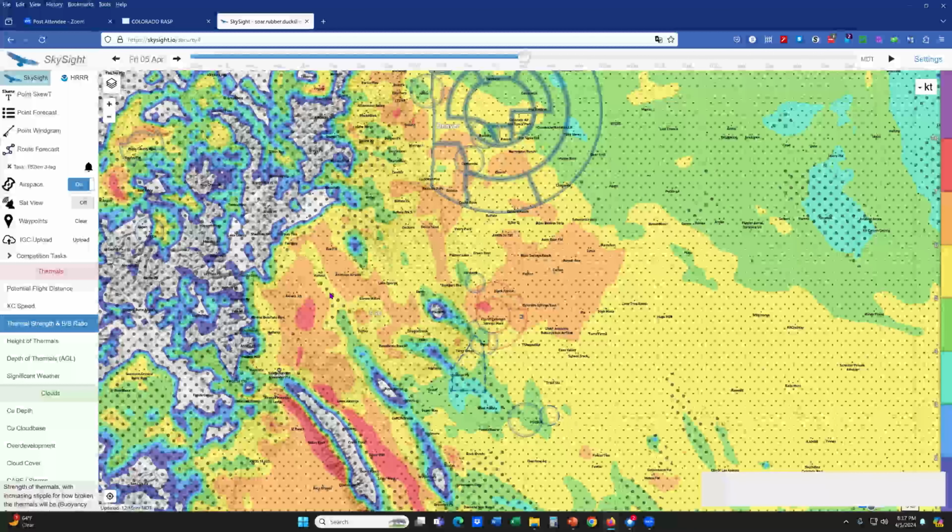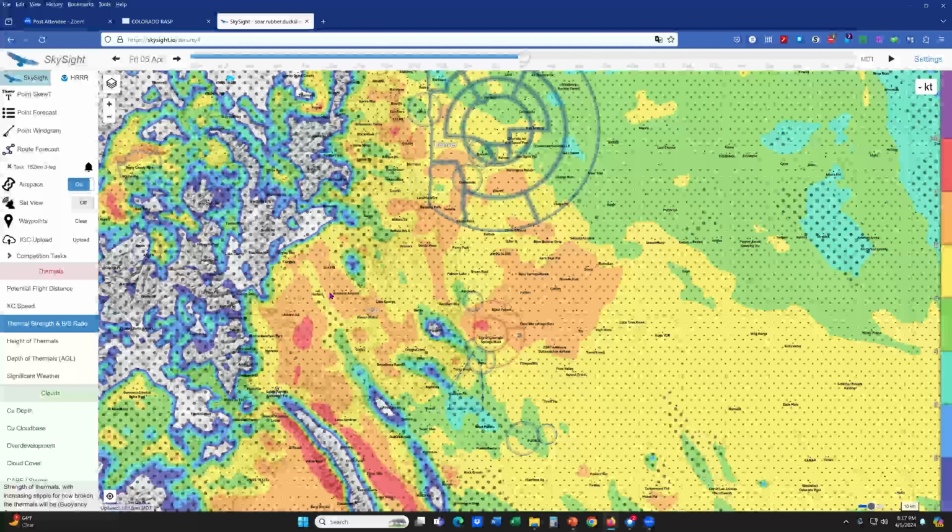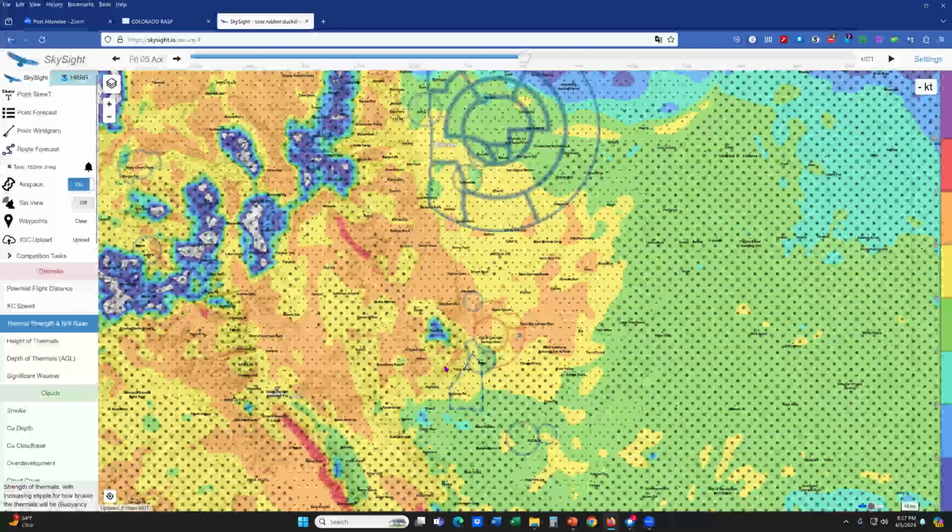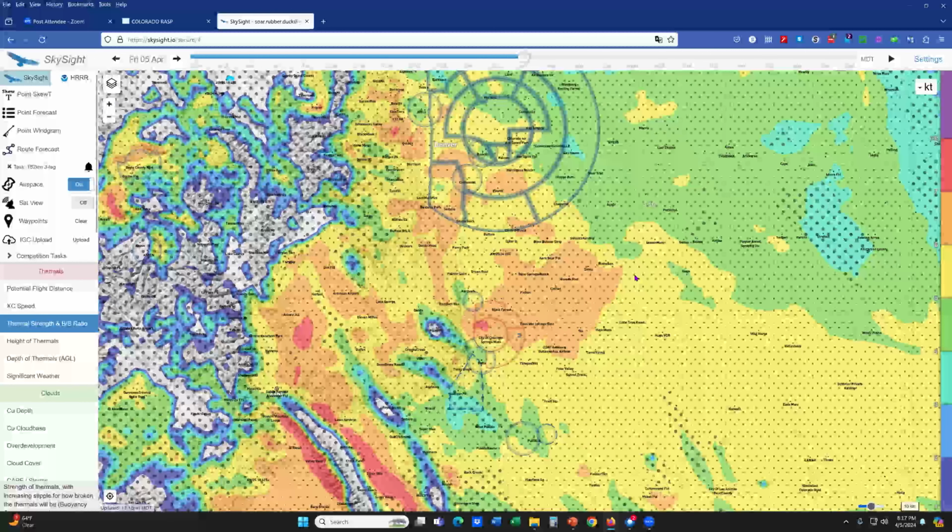And that's not a criticism of the model. That's just a difference in the way the model runs are handled, the data that comes out of them. So no one parameter is correct under all circumstances. If I switch this over to HRRR, it's even more optimistic on thermal strength back in the mountains. So this brings us back around to a concept called model validation. Which one's right? Well, right now, I can't tell you which one's right. How do you find out which one's right? You go fly.